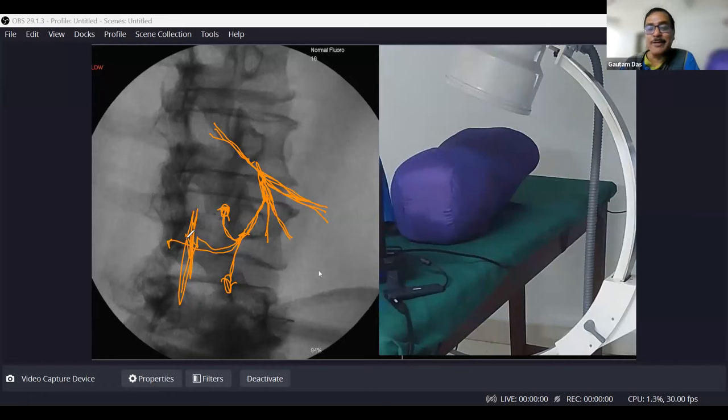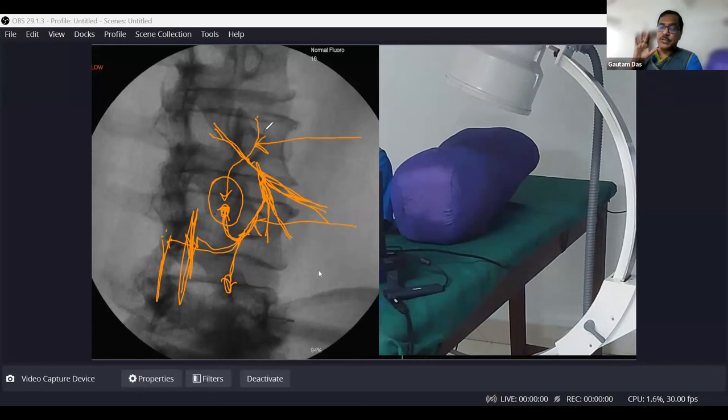So those are supplied by the medial branch. And the interspinous ligament is there between the two spinous processes. That is also supplied by the medial branch, as are the interspinous and supraspinous ligaments. So if we are going to block this facet joint, it is supplied by one medial branch from the same level, and another medial branch will be coming to supply this one. So your one needle should be coming here to block this medial branch. Another needle should be coming here to block the above level.